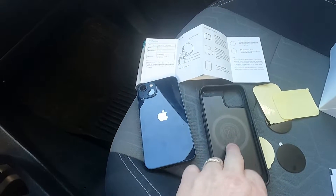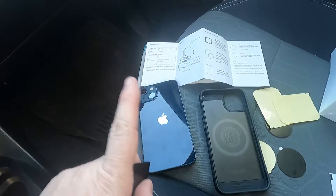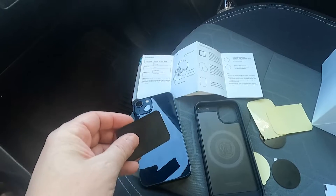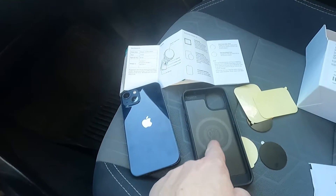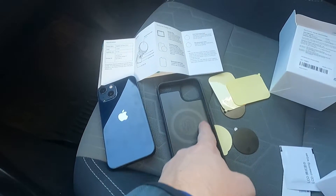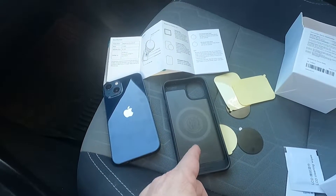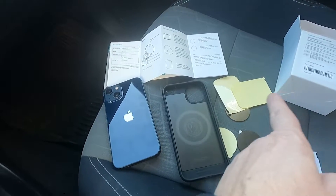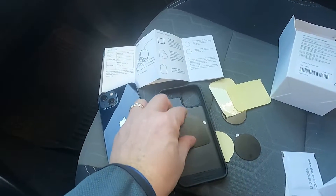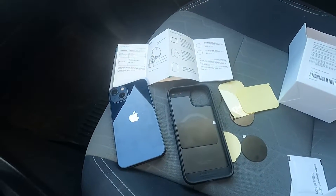As you can see, I have the MagSafe case — this is the iPhone 13, part of my everyday carry. I'm curious about whether putting this adhesive on will block my MagSafe case. I don't have any MagSafe accessories, so it may not be a big deal. But even before then, I want to test out the magnet just by putting the metal in — my case is pretty tight so I think it will hold it there. Let's see what happens.